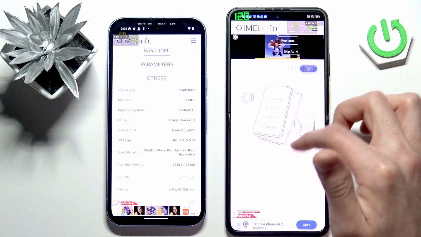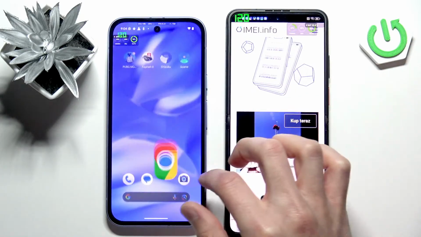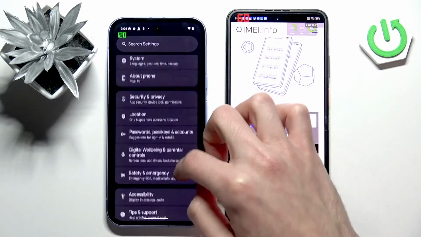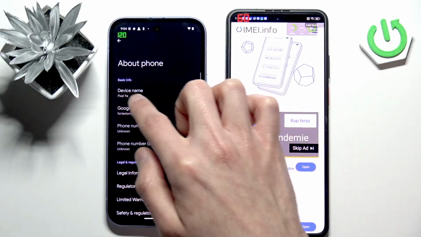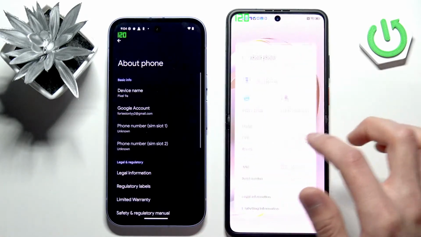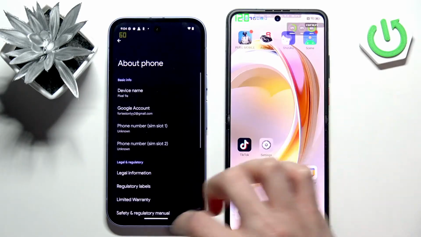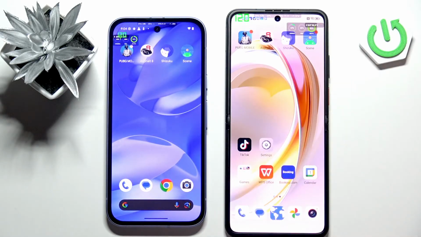Now let me show you that this is really Google Pixel 9a here, and this is ZTE Nubia Flip 2. So let's start the test.